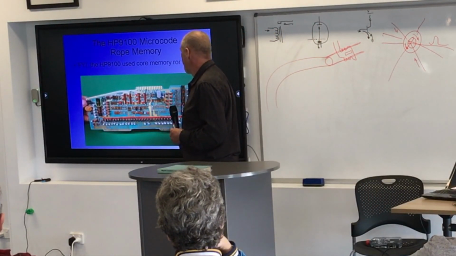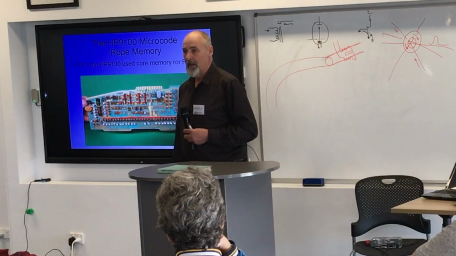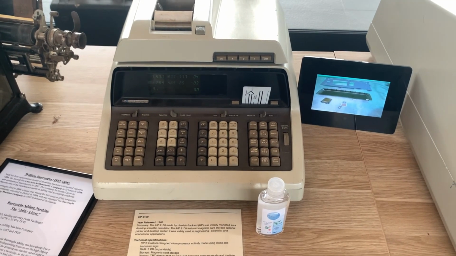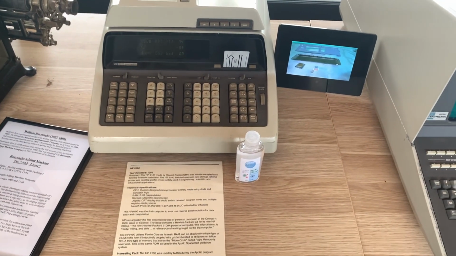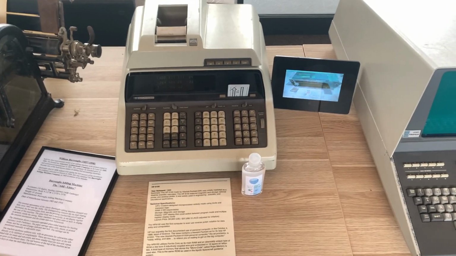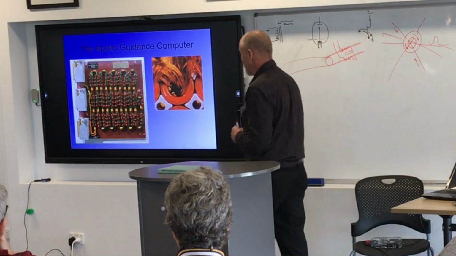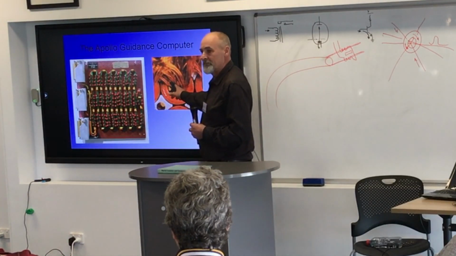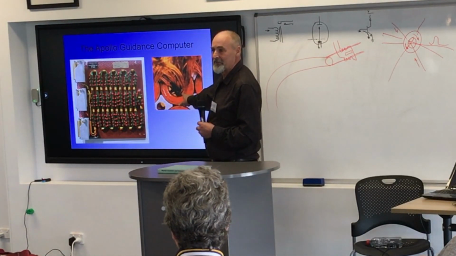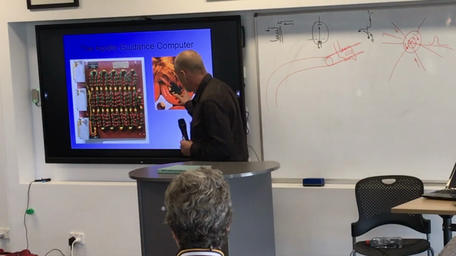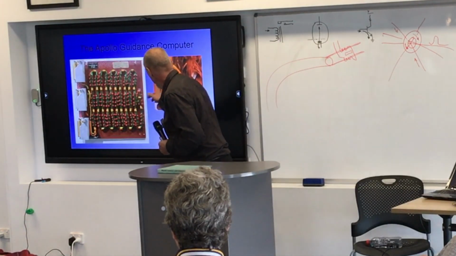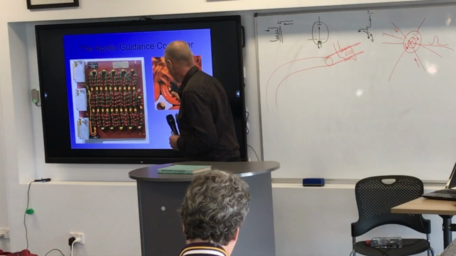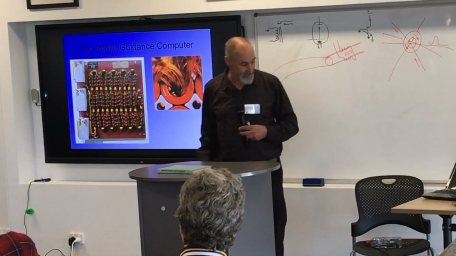Another form of read-only memory, this board is out of the HP 9100 on that row. I've spent a fair bit of time refurbishing that machine, getting it going. So that's the prototype rope memory out of the Apollo guidance computer, and that's what a ferrite bead looks like with a huge number of wires flying through the ferrites. That might be from the real Apollo guidance computer. Anyway, moving on.